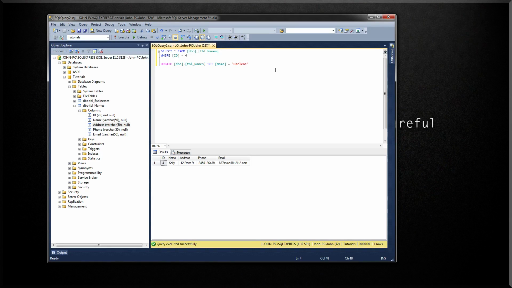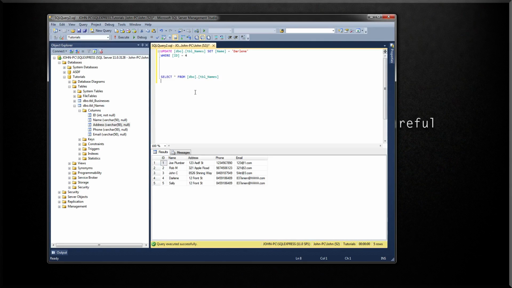We don't really want that. So we're going to add our qualifier, where, and we're going to use our ID is equal to 4 from before. We're going to take this select and throw it down below so it will show up afterwards. So we update, then select it all again, and we should see the updated table. Let's go ahead and hit that.